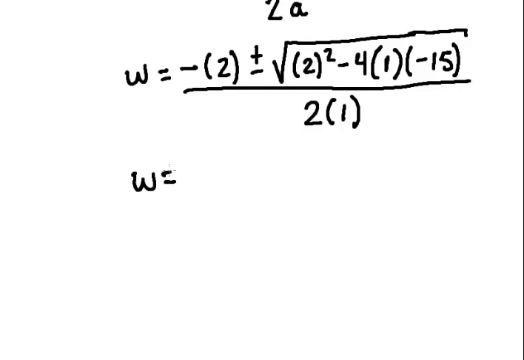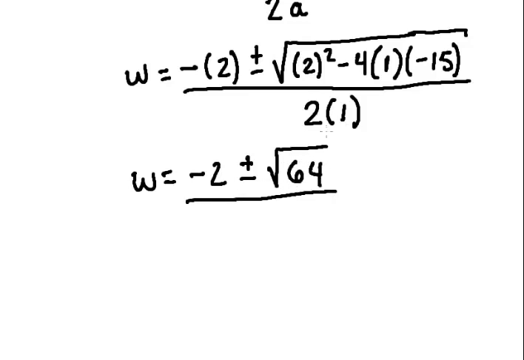Once we have done this, remember, we need to perform this operation, and then the operations inside the square root, not using the square root yet, and the denominator operation. So we're going to do those 3 operations. Minus 2 is negative 2. Plus minus. If I put all of this in a calculator, but not the square root, only the things inside, I will get the answer 64, divided by 2 times 1, 2. Once I've gotten that, I'm going to continue by finding the square root.